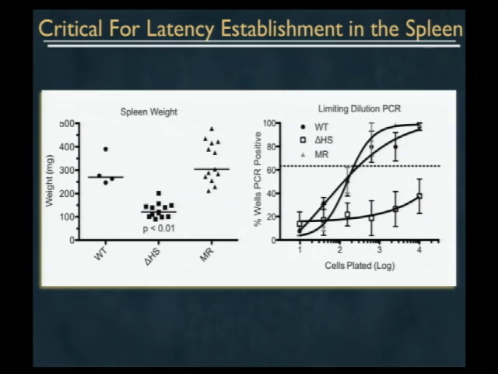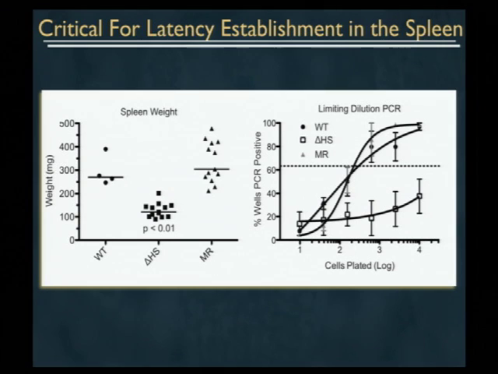And so then he could go on to actually calculate the frequency of MHV68 infection in splenocytes at this time. And he does this using a limiting dilution PCR type assay where he can actually map down to almost single copy sensitivity the number of splenocytes that harbor the viral genome. And what he found is that similar to what other people have found in a wild type infection or a mutant rescue infection, approximately 1 in 200 or so splenocytes will harbor the viral genome, probably in the latent state.